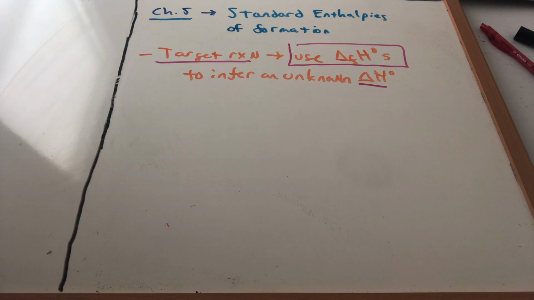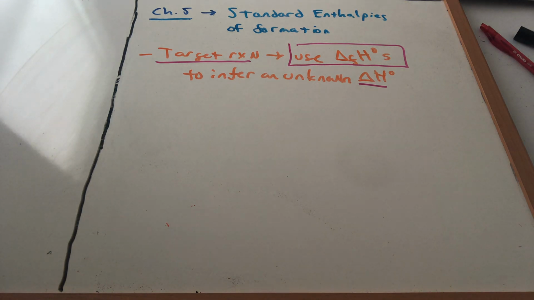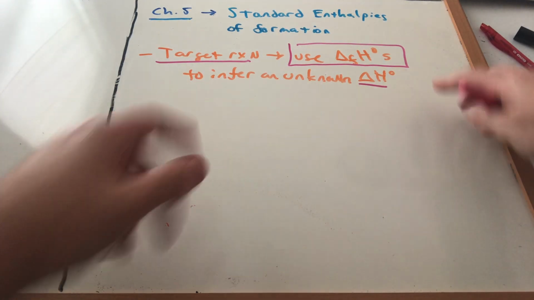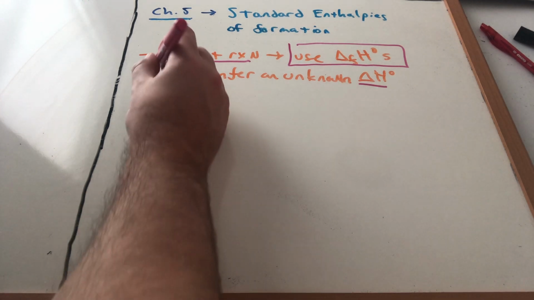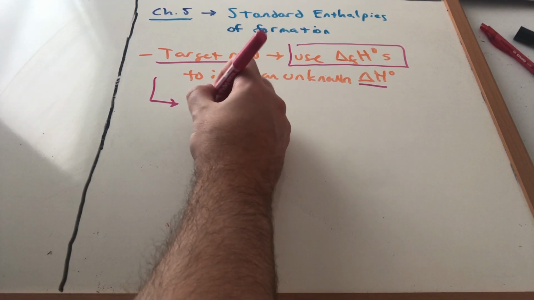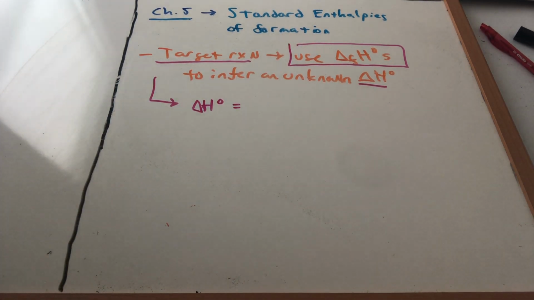Now, to identify when we're going to do this process that I'm going to show you in a second, you're going to be given a series of these. So the nice thing about Chem 101 is they don't really have you go look in an appendix or anything like that. When you need these, they make a list of delta formation H naughts. Not a list of reactions, but a list of those bits of information. And when you see this, this is how you calculate delta H naught for your target reaction.